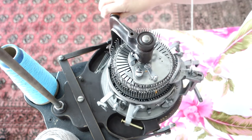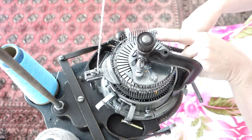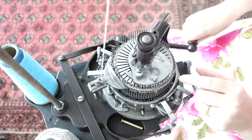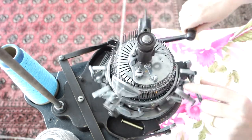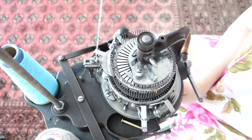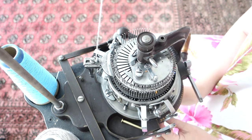Right, and now we can start. The only thing to make sure is that your latches stay open when you make the turn, so when you crank backwards and forwards. Okay, check your heel forks. Go.